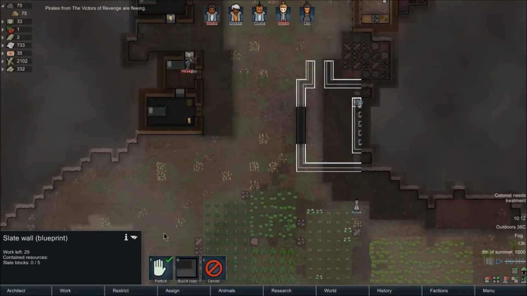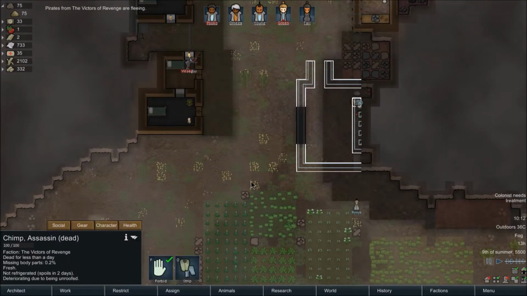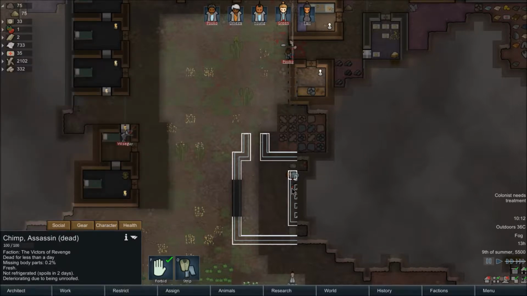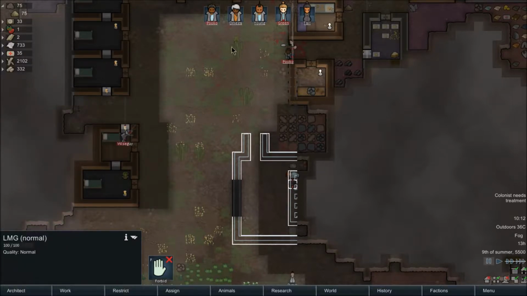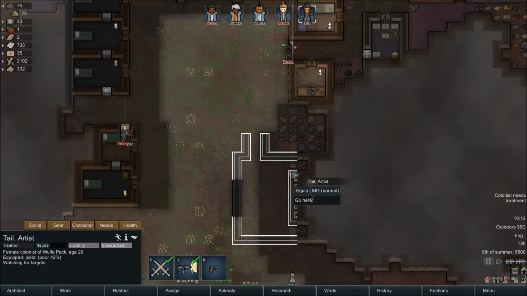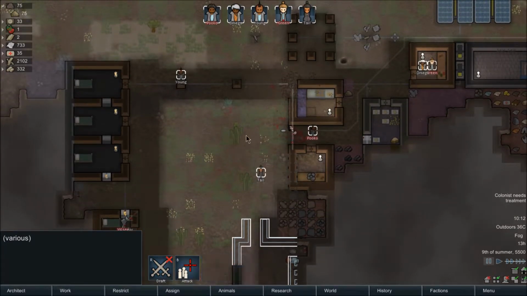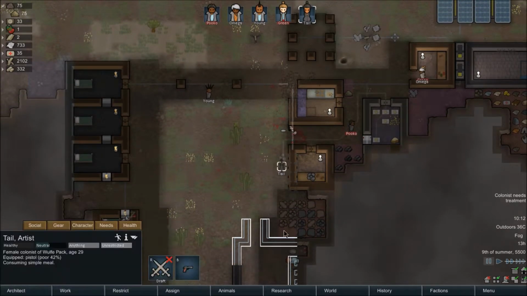And is he dead? He is dead. He was an assassin. Wow. Dear Lord, can't do anything else, but look at that shooting. Alright, so, tail, we actually want you to go equip that. Tail, go equip that, though. That's more important.